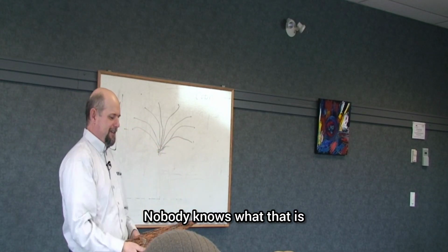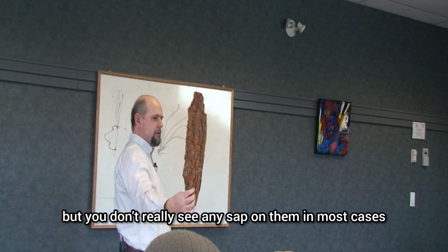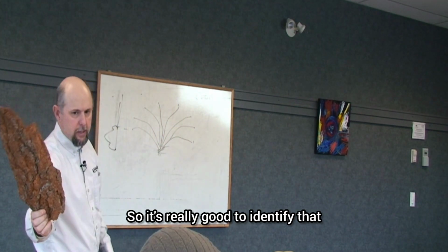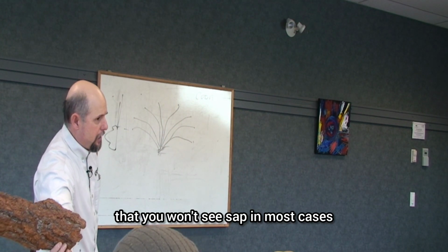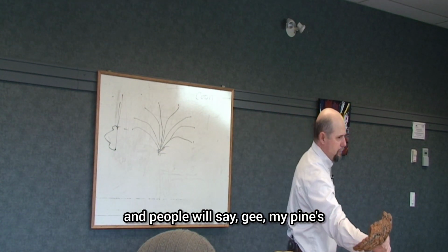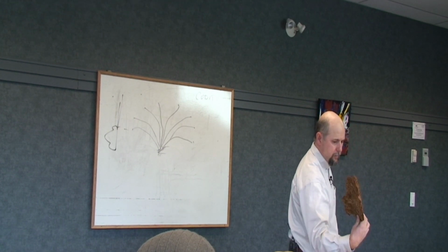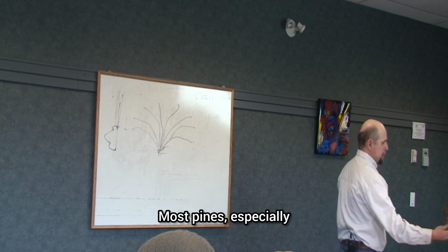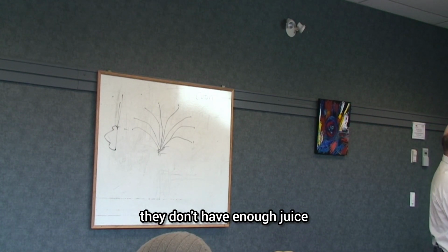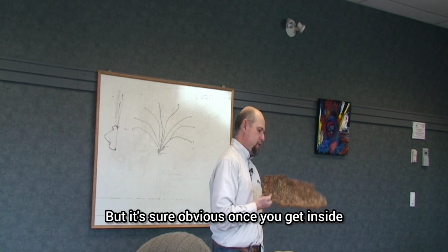Pine beetle. Everybody knows what that is. But people say to look for sap running, and you don't really see any sap in most cases when you see pine beetles. What you'll see are these little tiny holes. So it's really good to identify that you won't see sap in most cases. People will say, gee, my pine's got sap gobs on it. Well, there are tons of insects that will cause sap gobs, but pine beetles don't always. Most pines, especially if they're under moisture stress, don't have enough sap or pitch to ooze out. But it's sure obvious once you get inside.